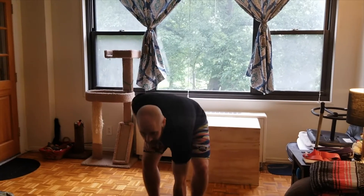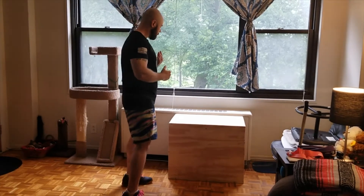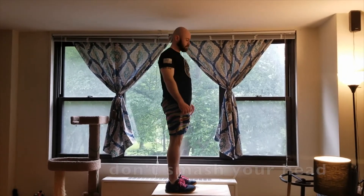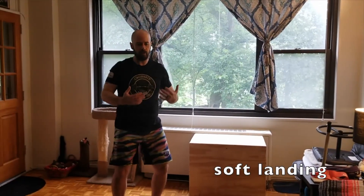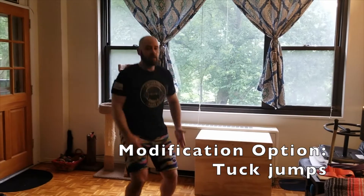After that, we're going to do five low box jumps. When you are doing a box jump, make sure that you have room where you're jumping and your head doesn't hit the ceiling. Make sure you have a soft landing, feet flat on the surface. If you don't have access to a box, you are going to do tuck jumps — squat down, jump up, and tuck your knees to your chest.